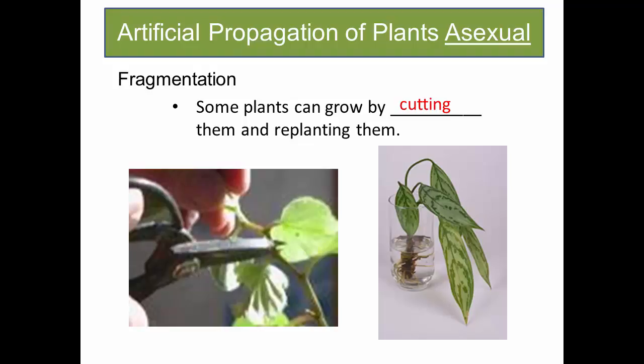If you have a plant in your yard and you think it's really nice, grows beautiful flowers, you can actually cut off a leaf from it and then plant that in some soil or some water, and often it will start to grow roots and then grow into a whole new plant. But again, it's just a copy. It only had that one original plant that you took it from. So it's a form of asexual reproduction.